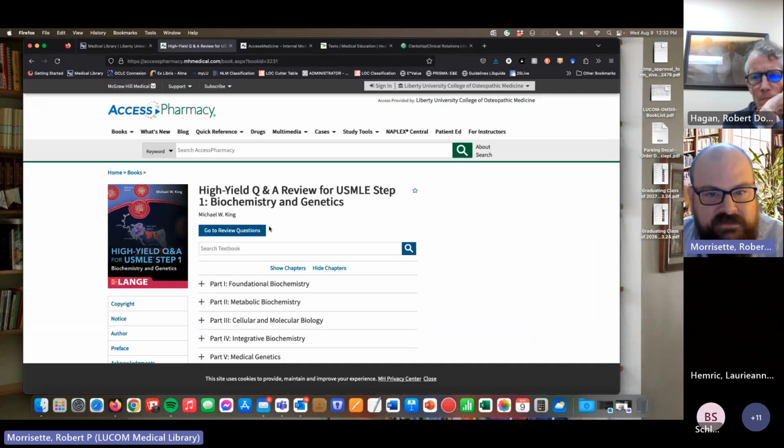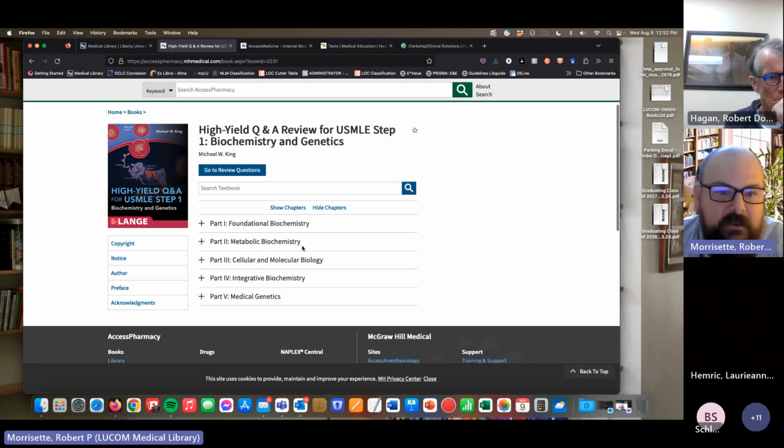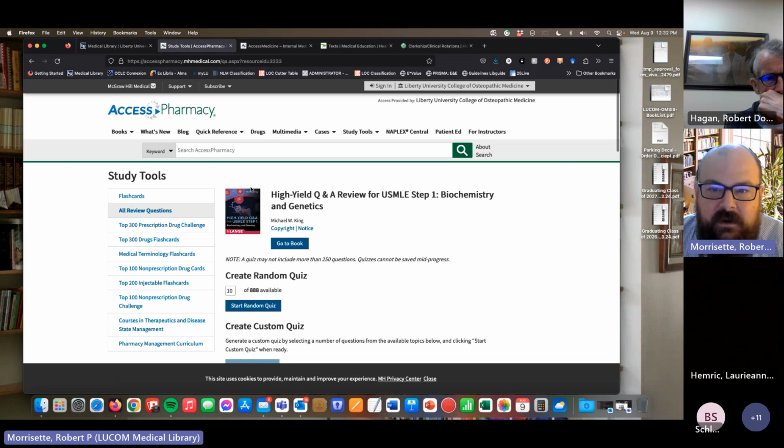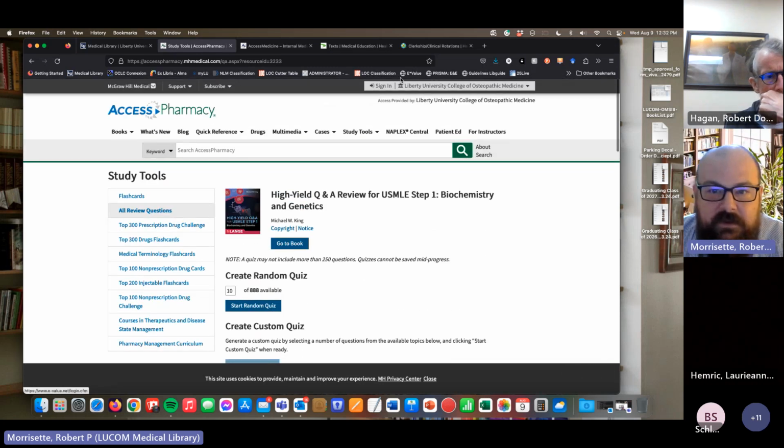If you're off campus, it'll take you to a page where you sign in with your Liberty username and password. And so this takes you to the required text. This is an ebook, and there's a button right underneath it that says "Go to Review Questions." A lot of these resources, you'll have to create a login for the resource.